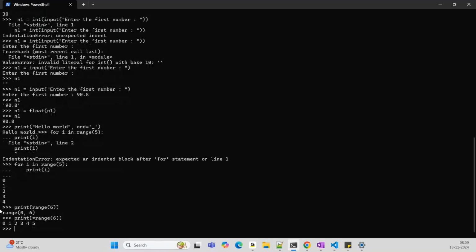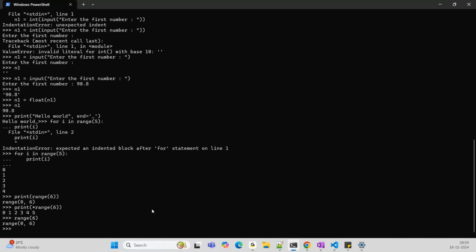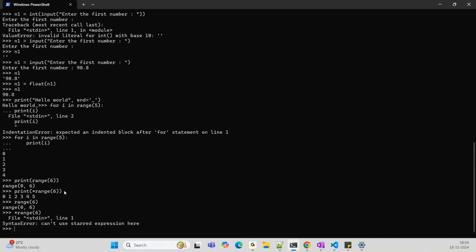So it is going to print the output of this range, or I can directly give. Okay, so only in the print I can give star, and if I give it directly, it is not going to give me a proper output. So I have to use star here. Or I can use list.